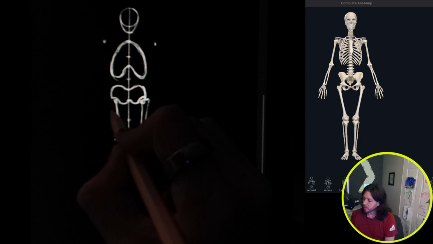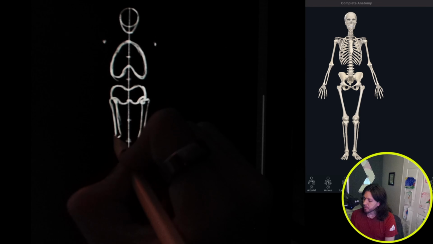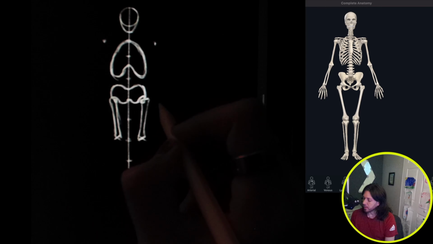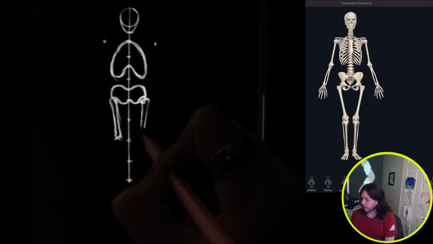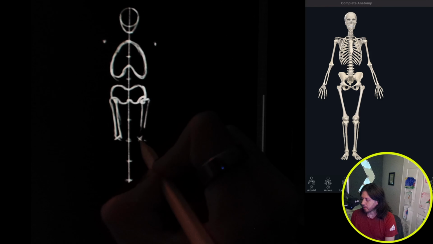It also depends on how far your feet are apart. So we'll illustrate that in a little bit here. In fact, I'm gonna move this one in a little bit closer.